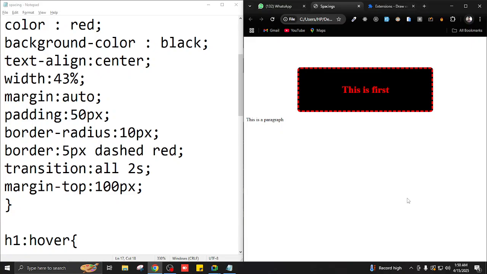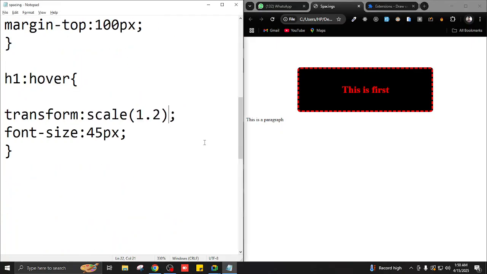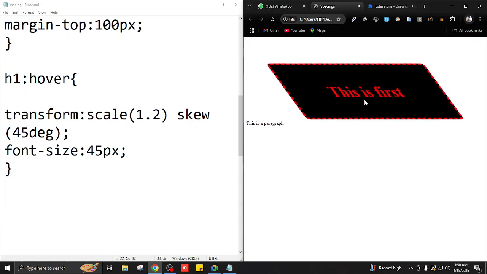Yes, great. Okay, now what I want to do is a new property. I want to rotate my element a bit like this. After the transform, there's another value that's called skew. Do you guys know about skewing? Like rotating but in a certain direction. Skew is going to take an angle. Let's say I'm going to put 45 deg. Save it, refresh it. Can you see?